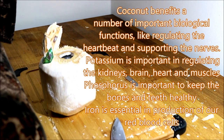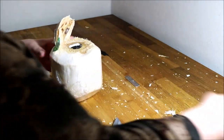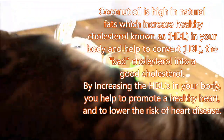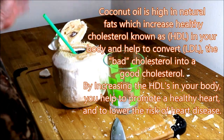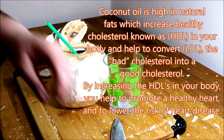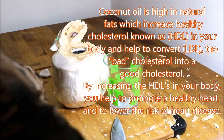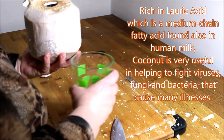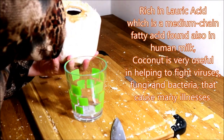This young coconut is nice and full — it's got lots of coconut water in it. What you can do is drink it directly from the coconut. The best thing is to drink it with a straw because then you're mixing it with your saliva and getting proper enzymes to digest it and process through your system. I'm giving it to my daughter so I need to scoop out the young coconut.